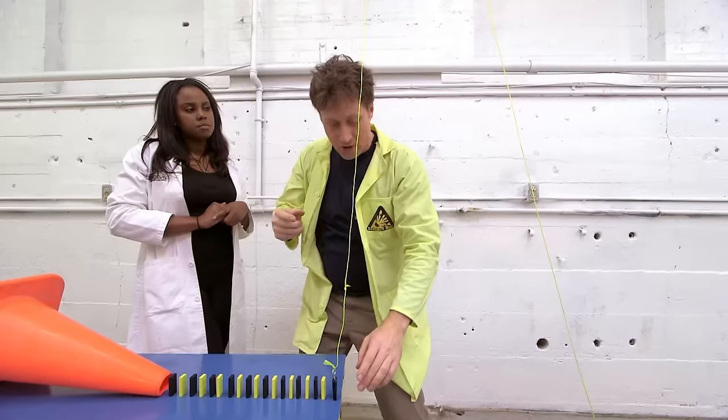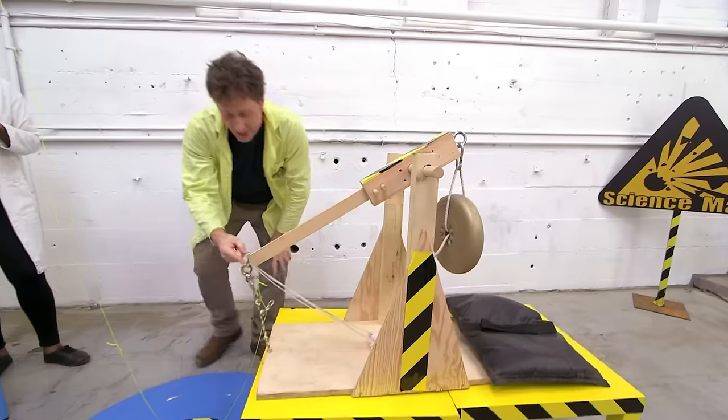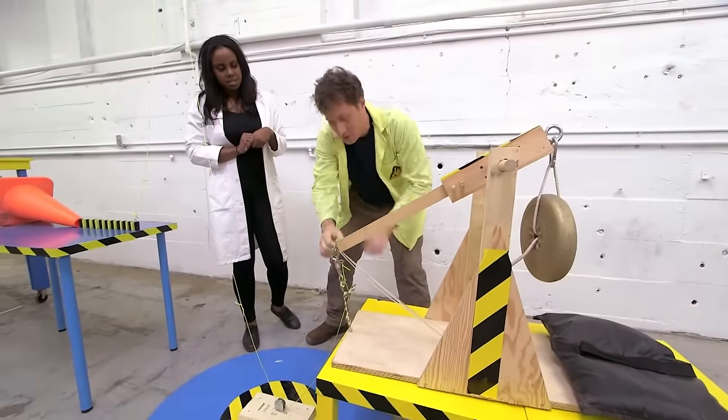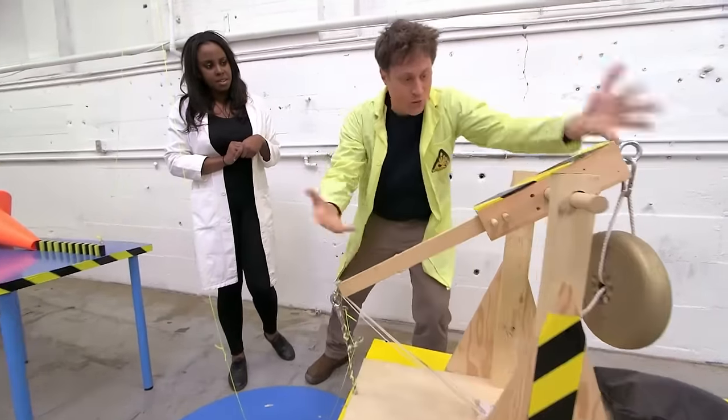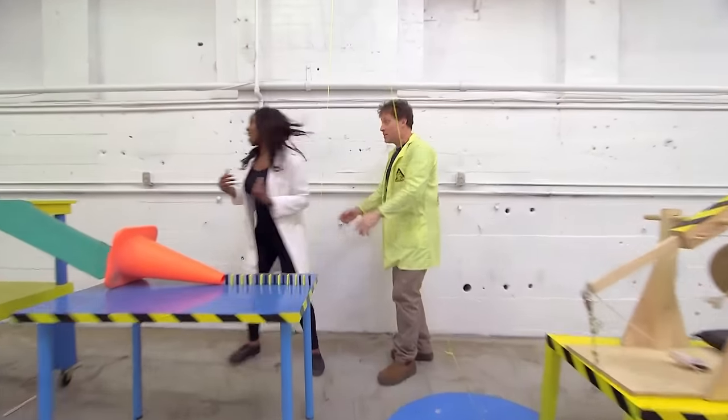And when that falls off the table, it'll pull on the string, and then it's attached to this. Now, this is the release mechanism, so when that string gets pulled, it will let go, and it will fire this, which is a trebuchet. All right, should we test it out? Absolutely, you want to try it? Yeah, please.